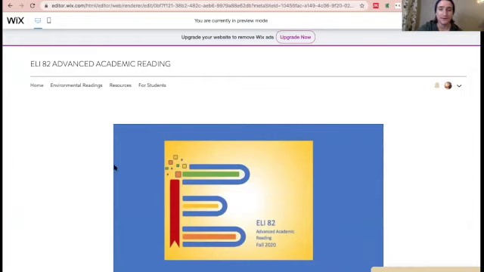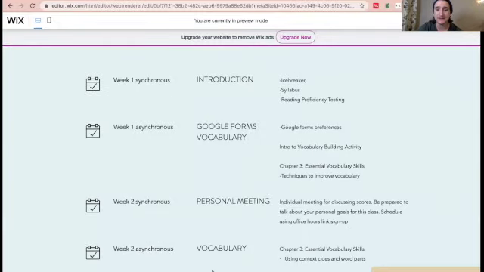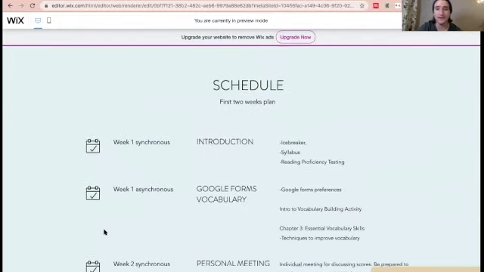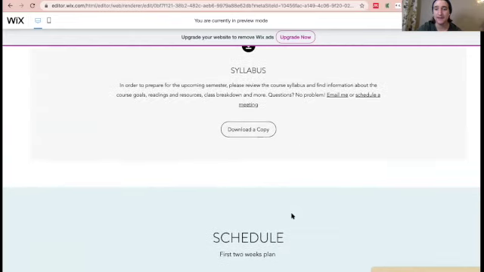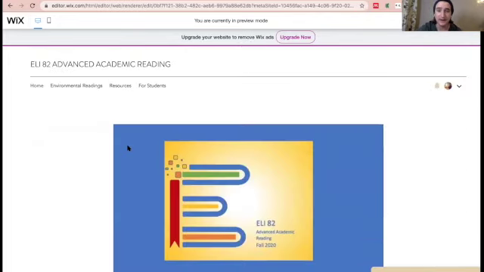So, but yeah, this is the first page. The first 2 week schedule is set. That won't change. You can find that on the first page. You can download a copy. The email me section will take you directly to an email page so you can send me an email if you need to, or schedule a meeting. This will take you to my calendar scheduler, so you can select a 15-minute time frame to have a scheduled meeting with me, and it'll send me an email once you've done that, and I will attend the meeting. The meeting link that you'll have is on the syllabus. You'll see it under the Zoom links for office hours.